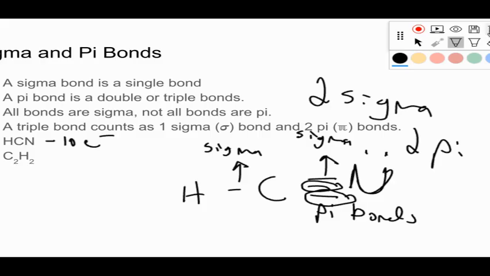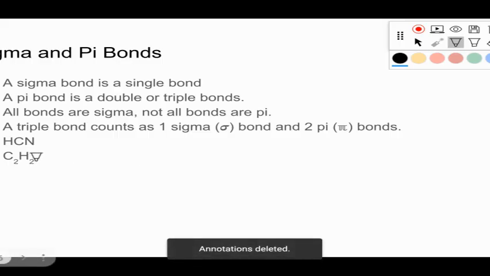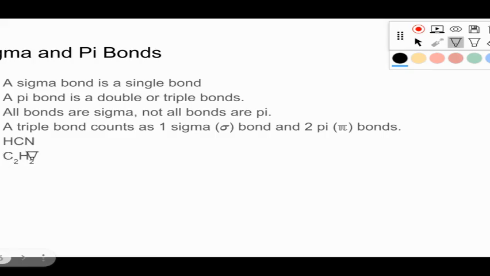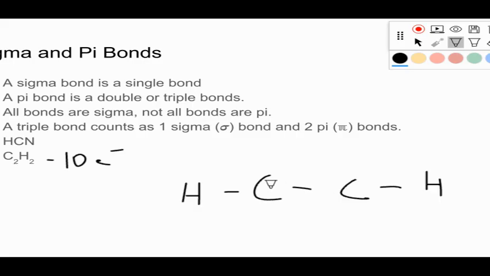Let's do this again with a different example. I have C2H2, so each carbon has 4 valence electrons, hydrogen has 1 each, so I have 4 times 2, which gives me 8, plus 2, which gives me 10. If you have carbon, you're going to put it into a chain if there's more than 1 carbon. So right now I've used 2, 4, 6. And we'd have those lonely electrons off of each carbon. That doesn't work, so I'm going to have to take these two. I'm going to have to take these two.